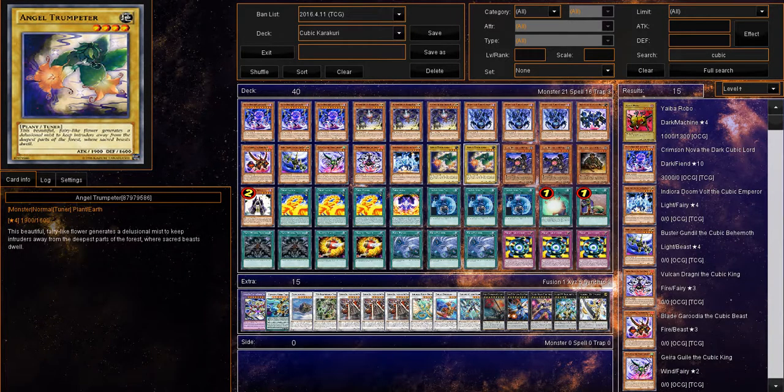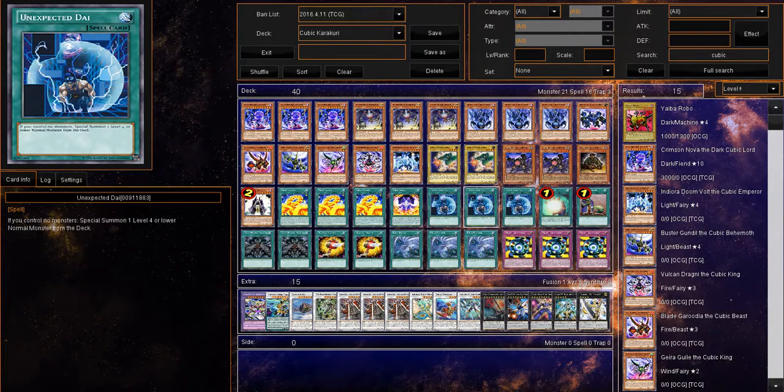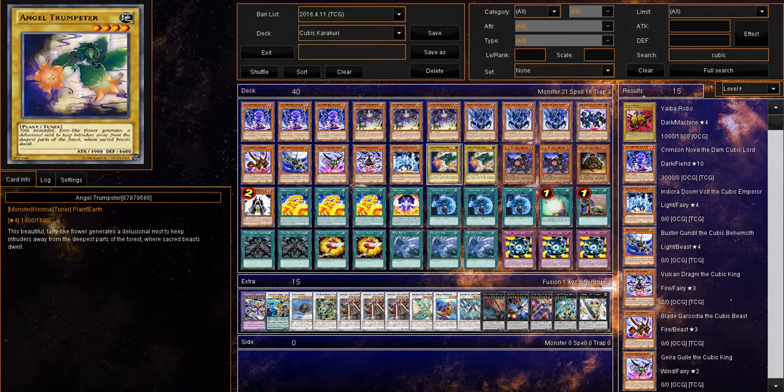Double Angel Trumpeter, because it is the best tuner from your deck. It makes this combo start going with the triple Unexpected Die. You actually need the Unexpected Die to get your combo off, so yeah, there's that.